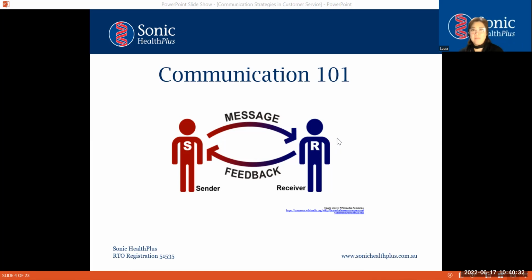Now, when we talk about message, this is not just about verbal messages. These could also be non-verbal messages, okay? So body language is a big initiator for conversation, okay? And sometimes we feel that we need that verbally expressed to confirm that we actually got that message. But to be honest with you, majority of what we do, we kind of suss out what's in front of us first, and then the verbal comes in as a validation, okay?